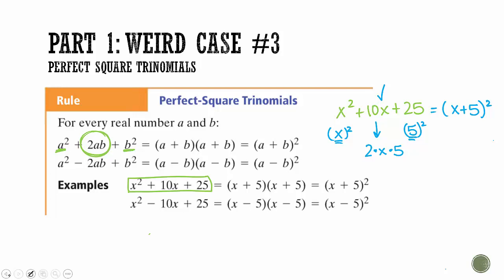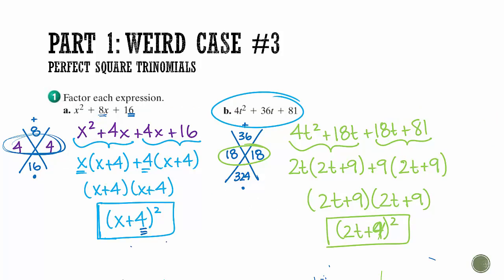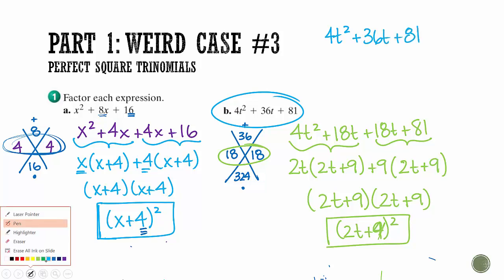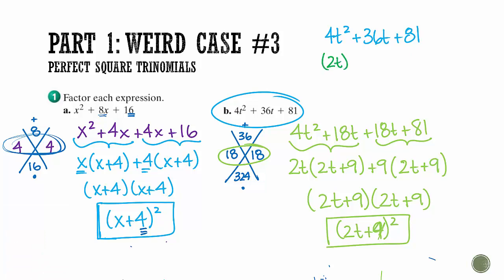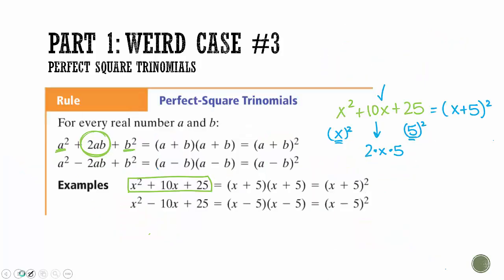So now if we take another problem, like this one, where it's a little more intense, we can still do the same thing. 4t squared plus 36t plus 81. So I look at this problem and I know 4t squared is a perfect square because it's 2t squared, and 81 is 9 squared. So then I have to double check, is 36 the same as 2 times 2t times 9? You end up with 4 times 9 is 36t. So because of that, I take this part, and that's my factor. So just like before, if you want to, you can memorize this rule, but you can also just do it by grouping, and you will end up with the same exact thing.